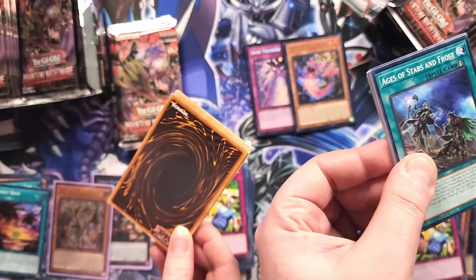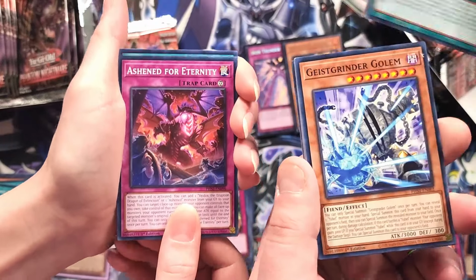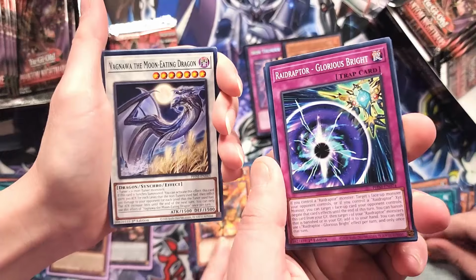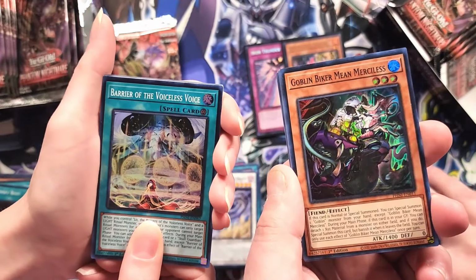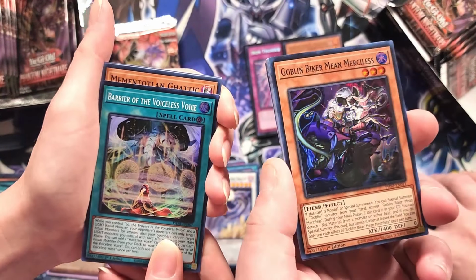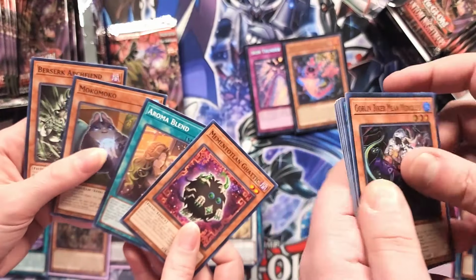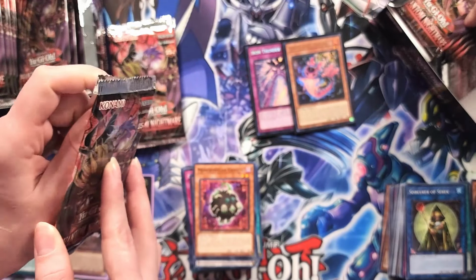That deck is actually really decent. Okay, what do we got? Age of Stars and Frost, XZ Force, Glorious Bright, Goblin Biker, Barrier of the Voiceless Wolves. Merciless. That's really cool. I think that's the first one of those we pulled. That may be really hard to pull. I haven't seen that card very much.